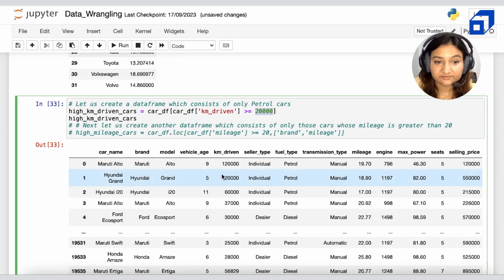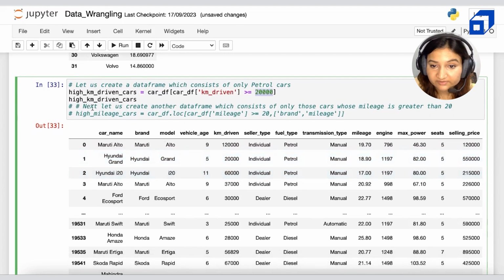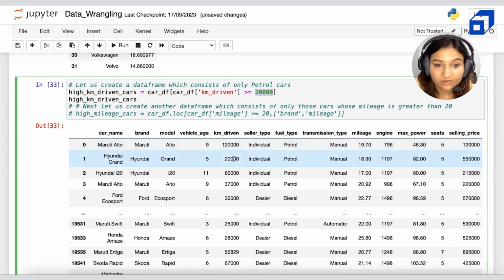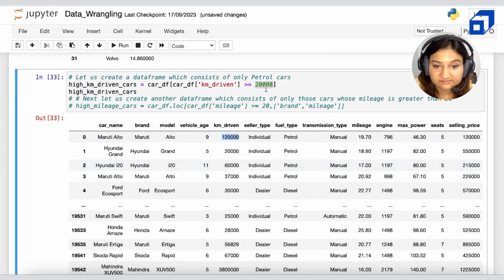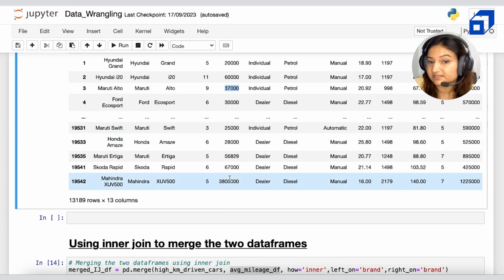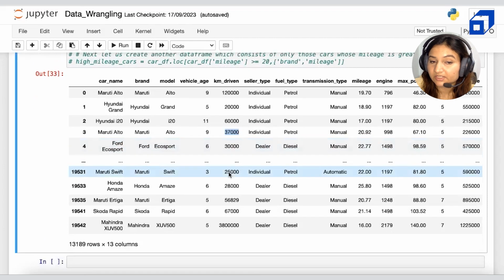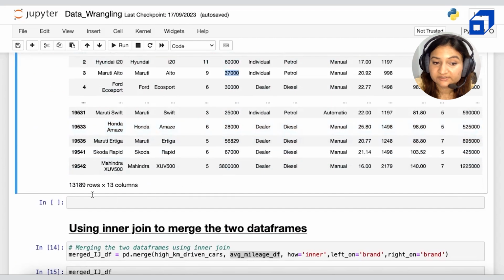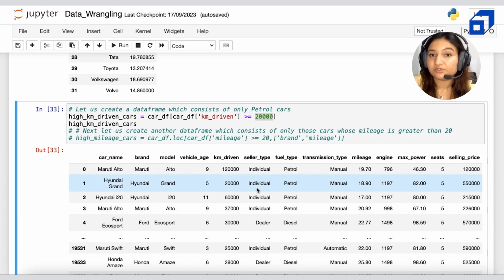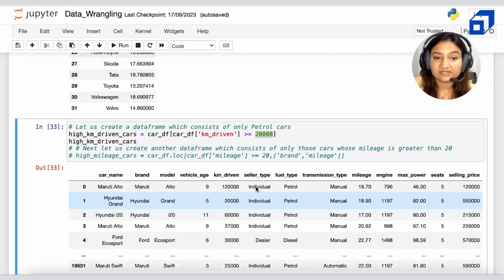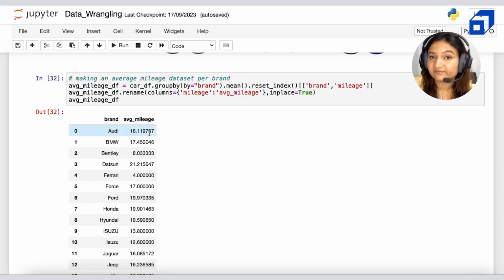Now you will see that in this high kilometer driven cars, you will see all those cars whose kilometer driven is of course greater than or equal to 20,000. 20,000 is there, 60,000, 37,000. All the values are greater than this. Okay, so corresponding to this I've got 13,189 rows. So this is the other data frame that I'm taking, table 2, and this is my table 1, definitely with brand and average mileage.